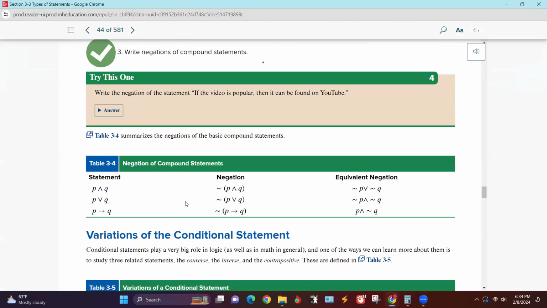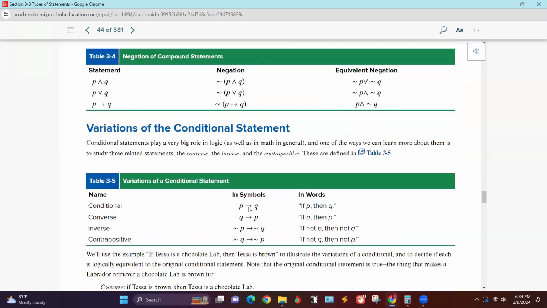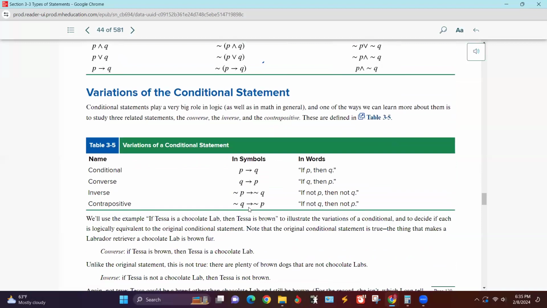Oh, and these are the things that we just used again. This is De Morgan's law. And then this is that third one that I just used, the negation of the conditional statement. So that's the three you're going to be using in the 3.3 stuff. They are in the notes too. I basically just took a screenshot and pasted them in the notes. All right, so let's look at these variations again, and then I'm going to go through one of these in the second hour.